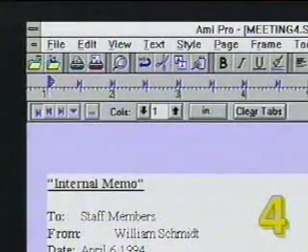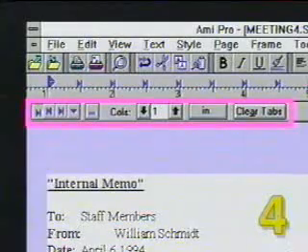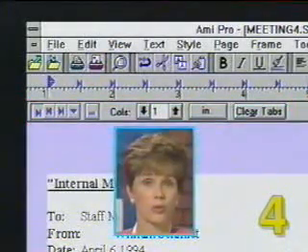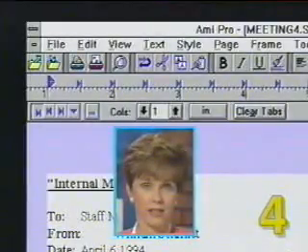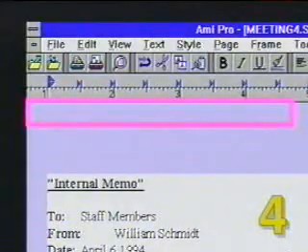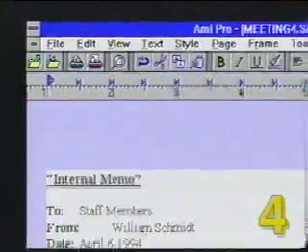You probably noticed that when we clicked on the left margin indicator, a second ruler called the tab ruler appeared. We can use this ruler to change the tab and column settings. We'll discuss this ruler in more detail in a few moments. To remove the tab ruler temporarily, we click anywhere in the document, and the tab ruler disappears.